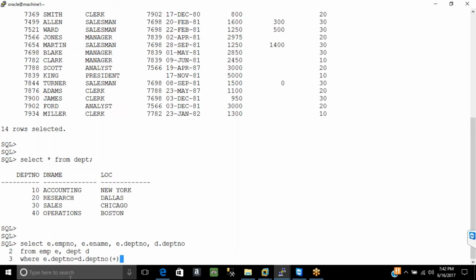That means the content of table E, that means content of the employee table, will be displayed even though they match or not. So even though this condition is true or not, the content of this table will be displayed on the screen. That is outer join. We discussed inner join yesterday. Inner join and equi-join both are the same.